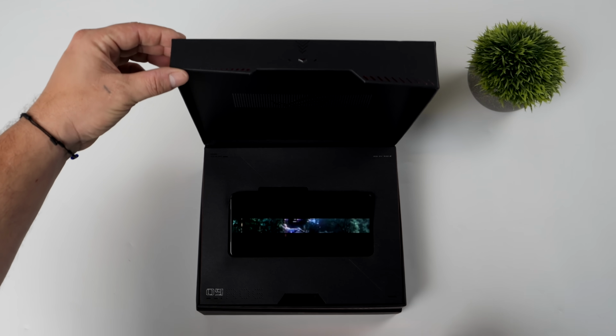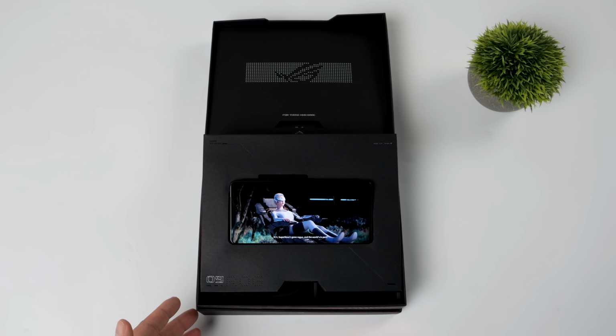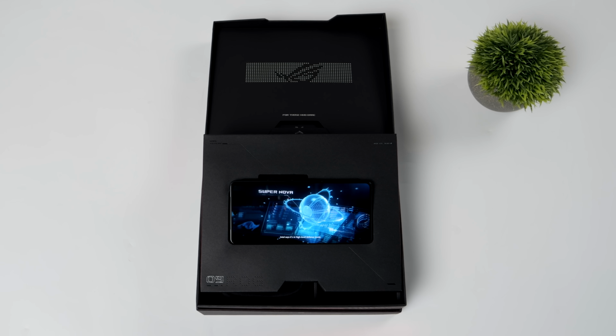Today we're going to be taking a look at the all-new ROG Phone 9 from Asus. And I've had this in my possession for about 2 weeks. I've been really excited to show this thing off, but couldn't due to embargo. Either way, this is a blazingly fast Android-powered gaming phone.